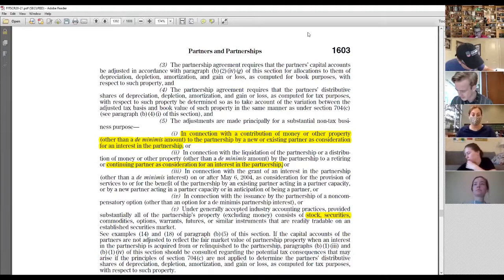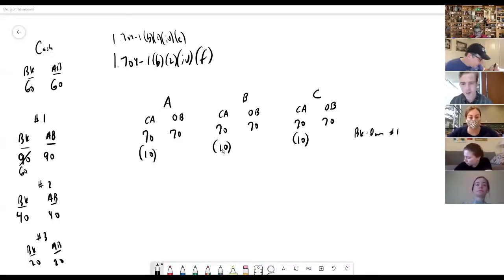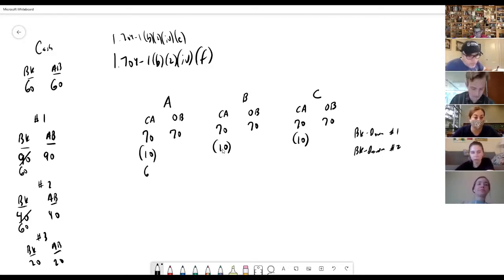And in fact, it's going to make sense to book it up just to keep things straight. So because we're allowed to, and we typically would, we're going to book up and book down. We're going to book up 2 and 3 as well. Not required, but allowed. And it is best practice in terms of keeping your books straight. So we book up 2 to fair market value. That's 20 of tax gain. So that's going to be allocated 6.7 to each.